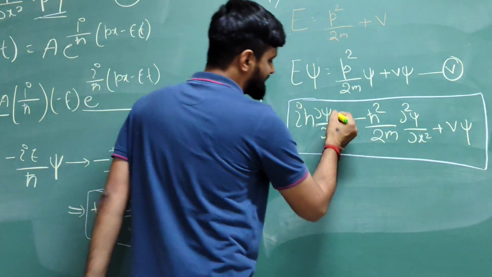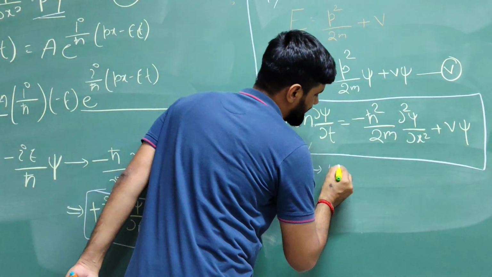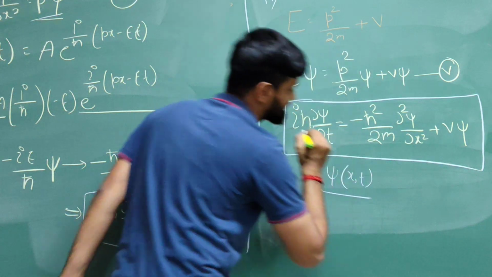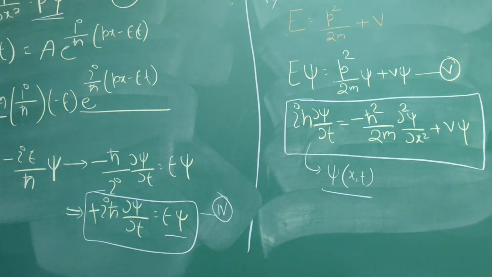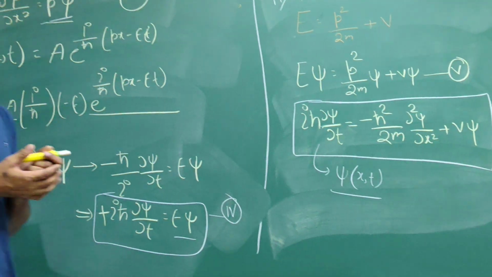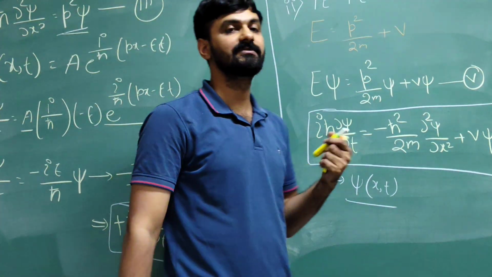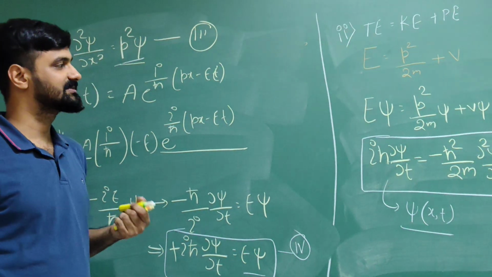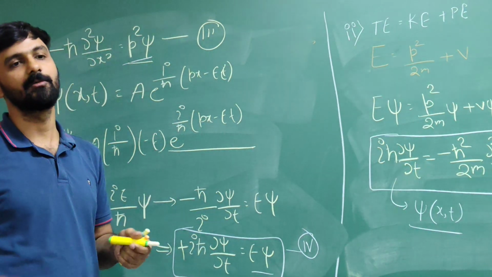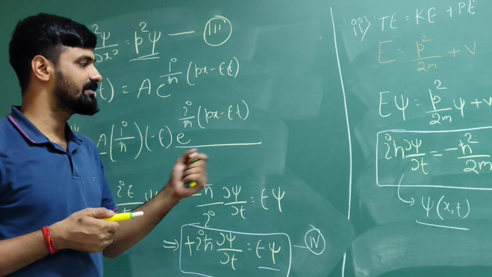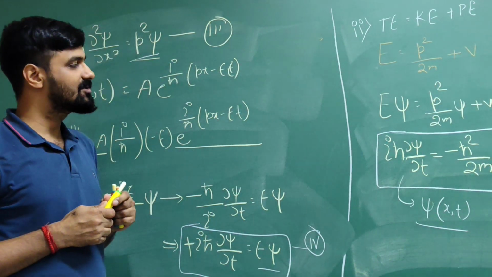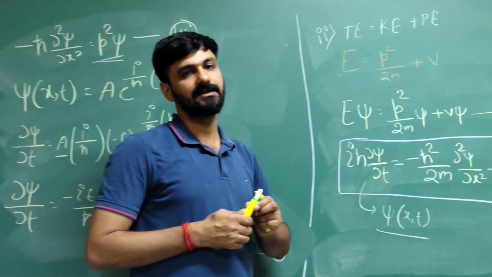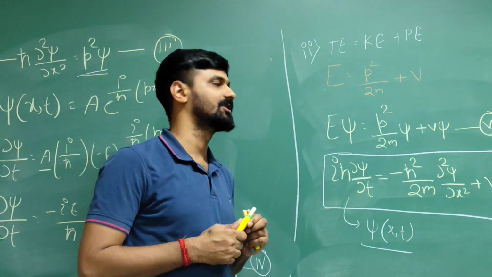And in this equation you can see once you solve this equation, this will give you the value of psi, which is a function of x and t, and that psi is not just a mathematical function. It does not contain any physical property. So in order to extract some physical property, you have to perform some operations like the linear momentum operator, kinetic energy operator, position operator, and once you operate these operators over this, it will give you the observables, that is the visible physical quantities in quantum mechanics.